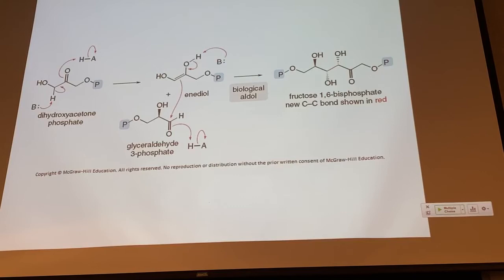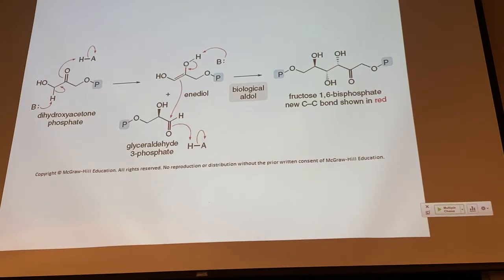We're using dihydroxyacetone phosphate. We're making the enol in one step. To go from ketone to enol, we have to deprotonate the alpha hydrogen, protonate the carbonyl carbon. We can actually do those simultaneously because the enzyme active site positions a base in close proximity to the alpha hydrogen and an acid in close proximity to the carbonyl oxygen. So this works, but only within the confines of the active site of the enzyme. And then once you get this enol, we're calling it an enediol because there's two OH groups involved, due to the presence of this OH group in the reacting ketone.